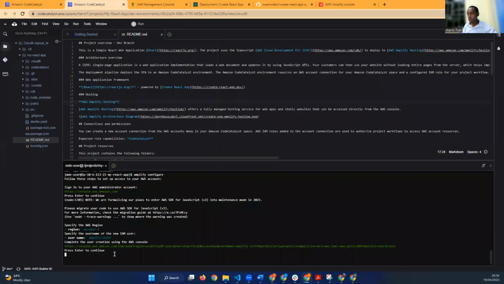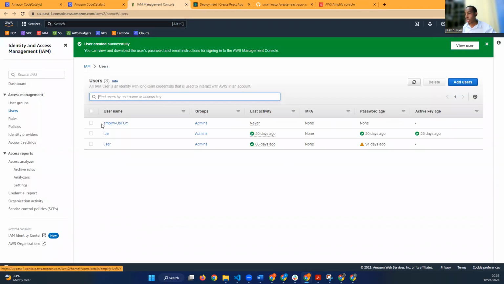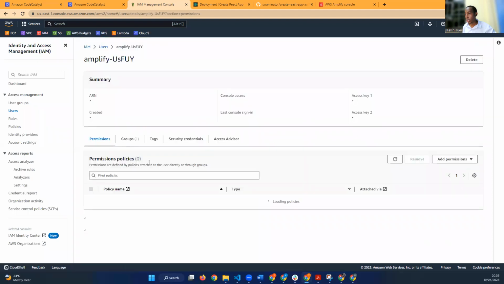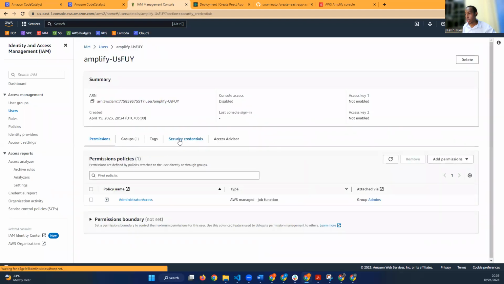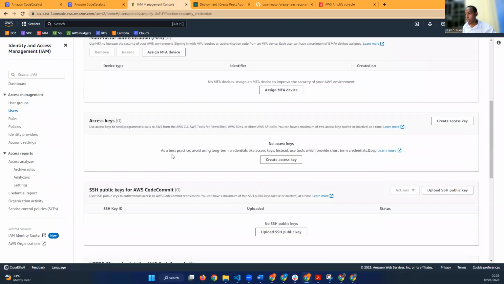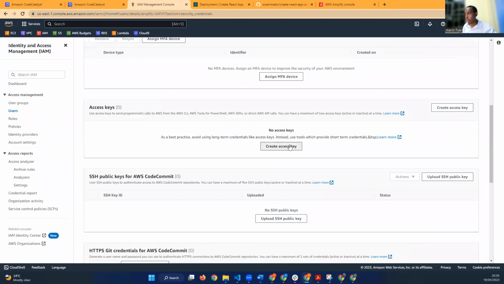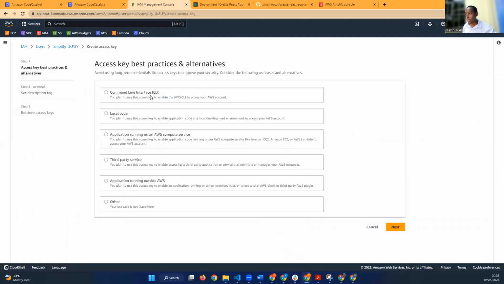And then I can press enter to continue. Access key of the newly created user. So this user will be deleted, so no worries, for the access key ID. Get access key.